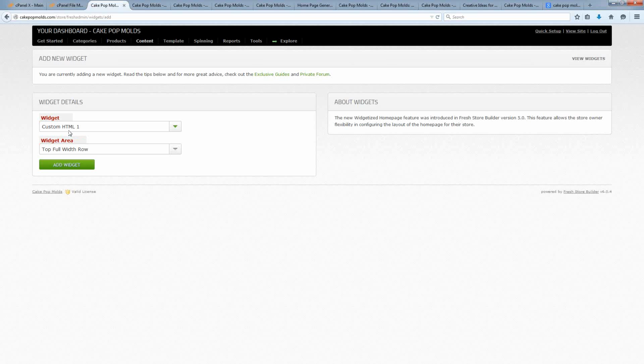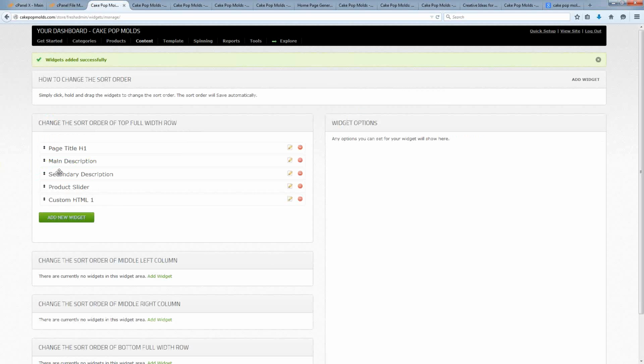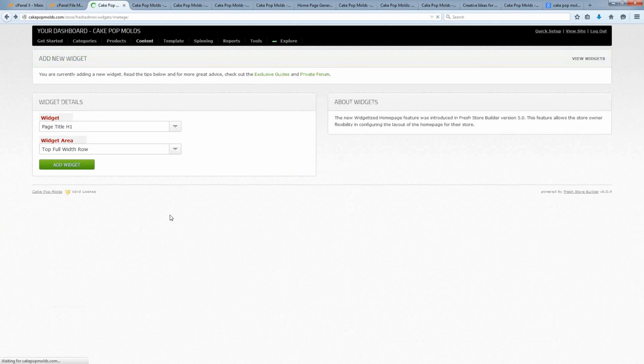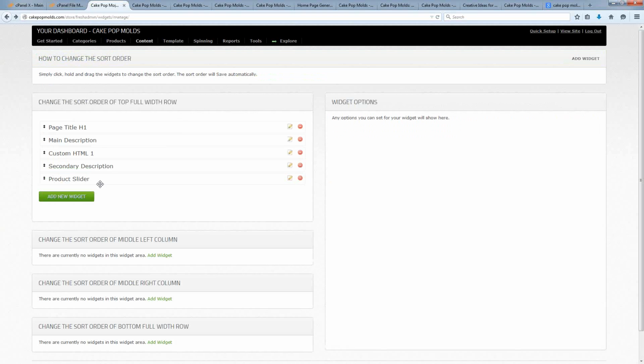So for here, I'm doing custom HTML1. I'm adding this to the top full row, and I want this one to be showing up right below my main description. So if you set this up just like I've done, you should have page title, main description, custom HTML1, secondary description, and then your product slider.